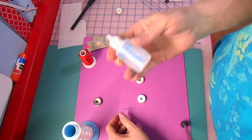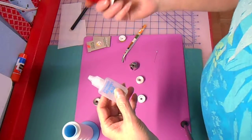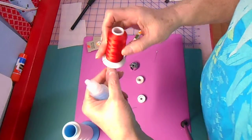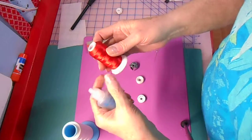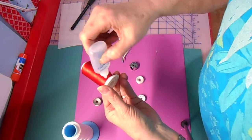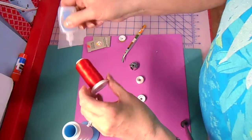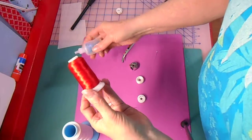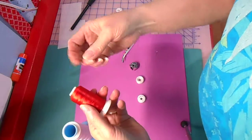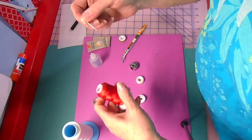Also, the sewer's aid. This is invaluable to me. I use it a lot. When you start having a lot of thread breaks with a lot of the change in the weather, with your thread setting out and stuff, the best way to store thread is in the freezer. But who has time to put all your thread in your freezer and use it all the time? If you will take the sewer's aid and just do 3 lines down the spool, down 3 places, you will see a significant drop in thread breaks. What it does is coats the thread, and when it goes through the needle, it doesn't cause all the friction. It's the friction that causes the breaks.